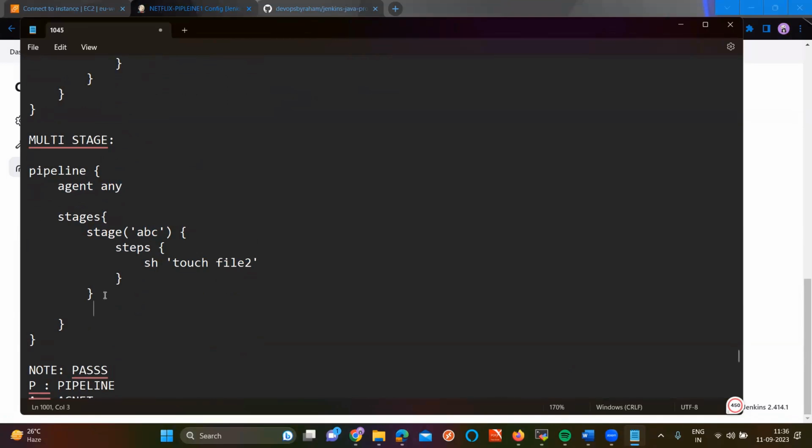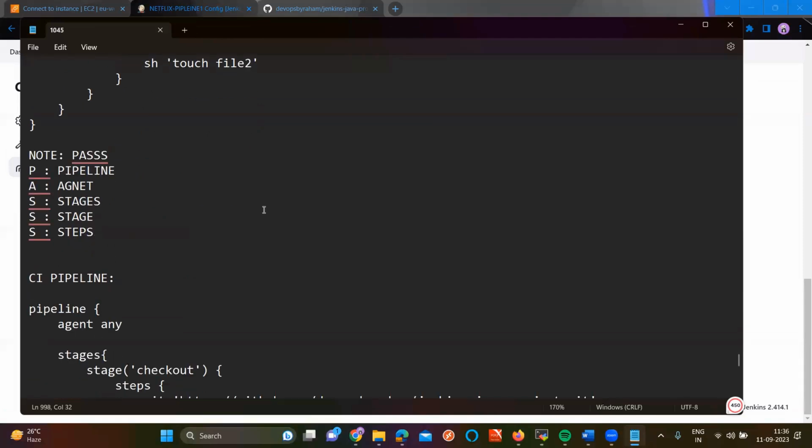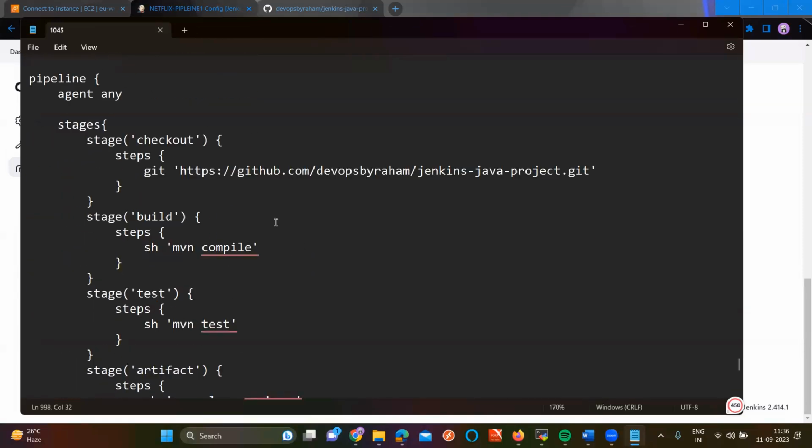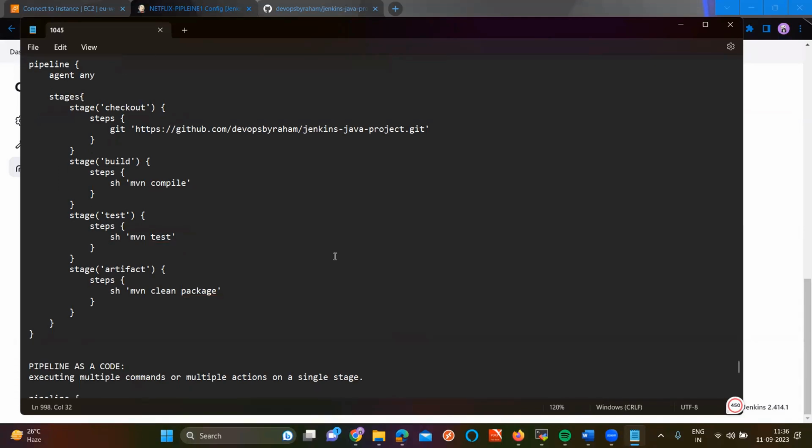And one more thing, it is case sensitive, as I already said. So if you want to create a pipeline, can we do it like this? Tell me, is it an example for single stage or multi-stage? Multi-stage, because there is more than one stage.